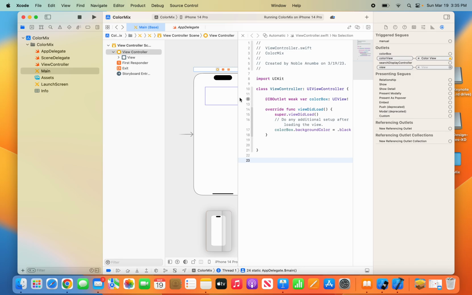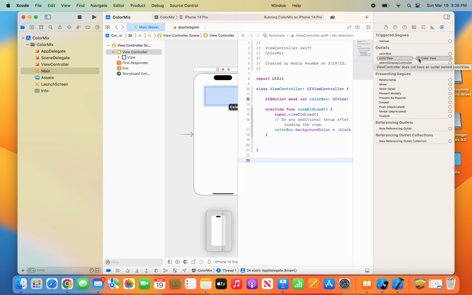So there's a disconnection between this and this because the system can't see this anymore. That's why it says the view controller does not have an outlet called color view. So this is your outlet. An outlet called color view doesn't exist anymore. So the way to fix this is to click and remove the color view, right, and figure out a way to get your color box in sync with your screen. Which is literally making a color box match with a color box, because color view exists here right now but color view doesn't exist here, and that's why we're getting the error.